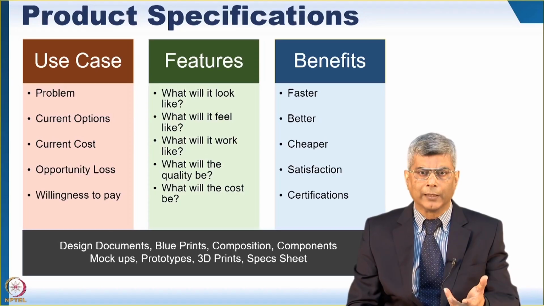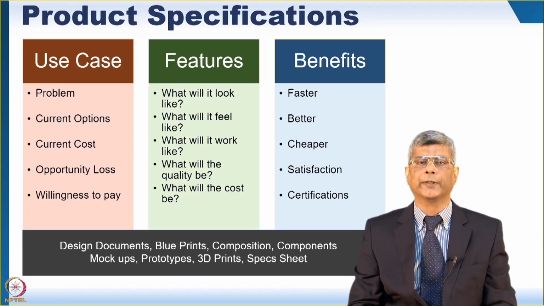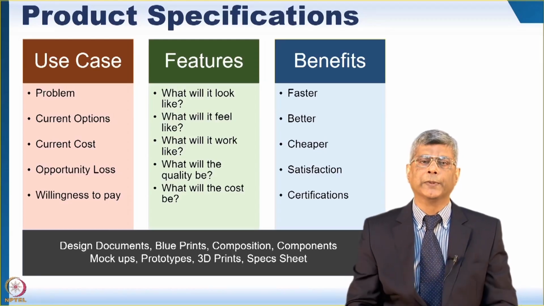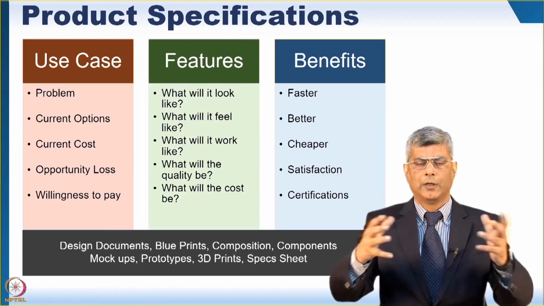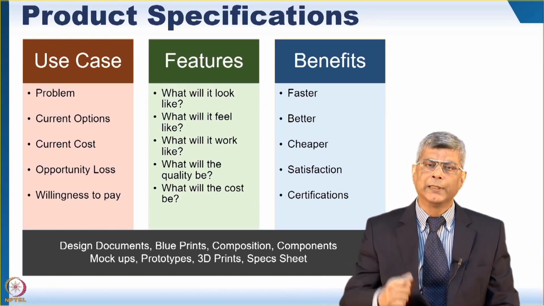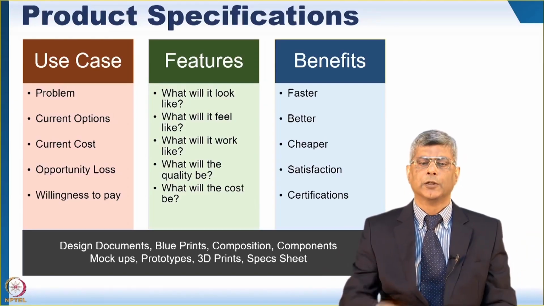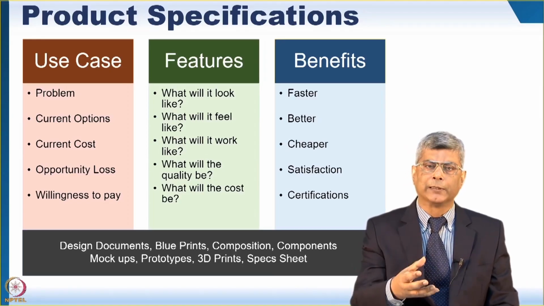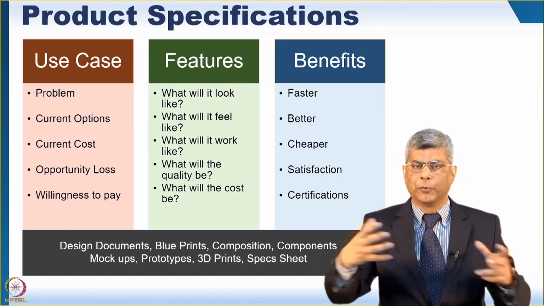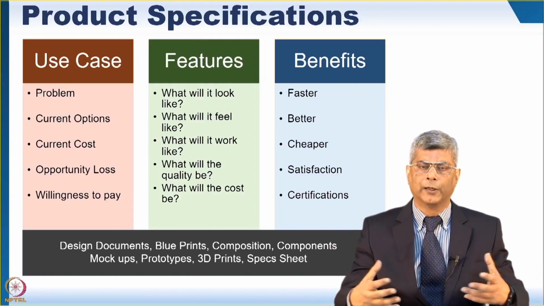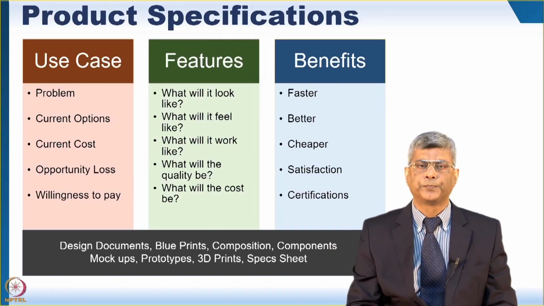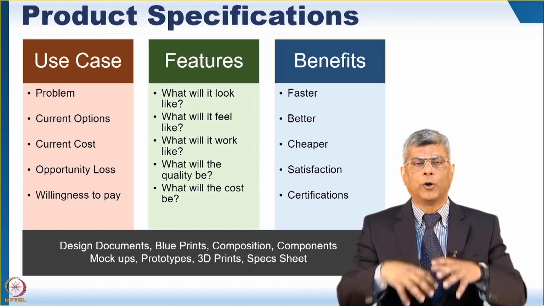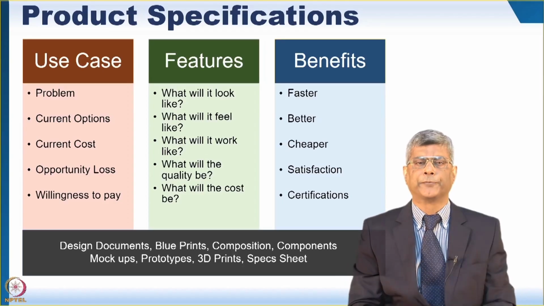So if you go to a plant, a manufacturing plant or a factory, you will find very detailed design documents, which will be drawings, manuals, spec sheets, blueprints. You'll also see that there are samples of a screw, of a wire, of a liquid. There may be 3D printings. So all of this together is a product specification.